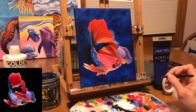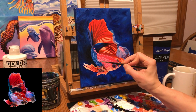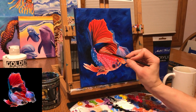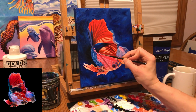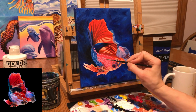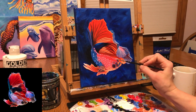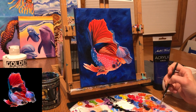Now I noticed this in betta fish scales that there's areas that are concentrated in one color, but then there's a few scattered around over top other colors. It kind of appears like some scales are multicolored, but they're not. It's just how it's layered. Each scale, if you look closely, is one color.